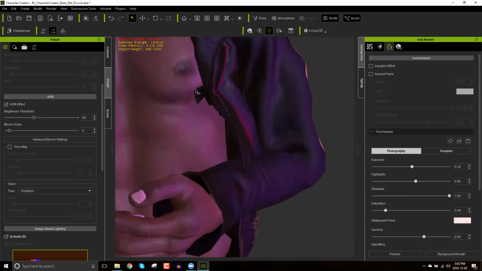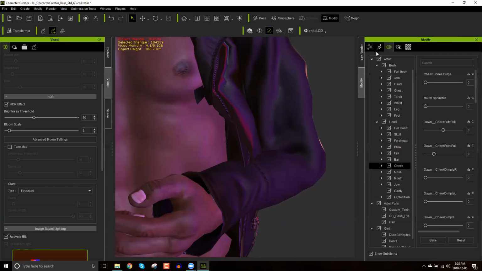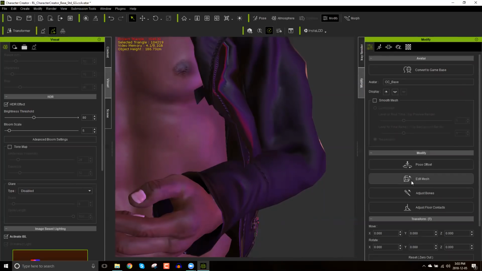So what you want to do in cases like this, I'm going to turn off the morph here. If you want to get rid of all this yellow highlight stuff, which is kind of annoying sometimes, just click this morph gizmo, turn it off. Now we no longer have that. Okay, so let's make sure our character's body is selected, and let's go to our Modify tab, and we're going to edit the mesh one more time here.